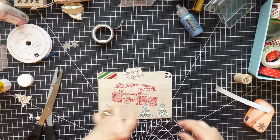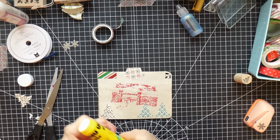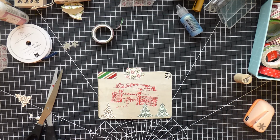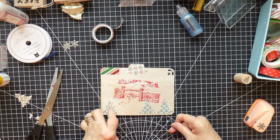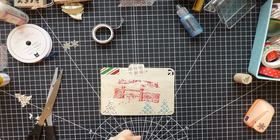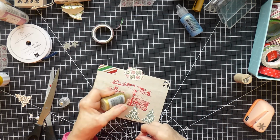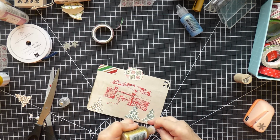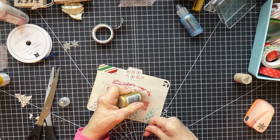Alright, so I've got that little tab on. Okay, some highlights. What colour shall I use? Bit of gold, I think. A little touch of gold here. Just try and be a bit delicate with it.